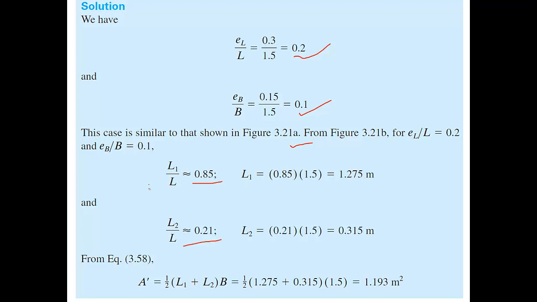We know L is 1.5 because this is square footing. So square footing dimension is given 1.5. So you get it. So 0.85 into 1.5. So we get this L1, and we can also calculate the L2. So we know between these two, whichever is the highest, that one will be considered L prime. So this would be our L prime, 1.25. And based on the formula of area, we can calculate the area. So since it's trapezoidal, we calculate the trapezoidal area.